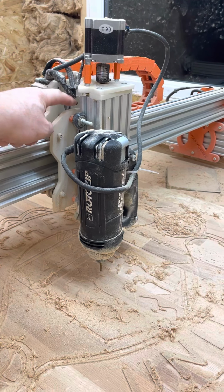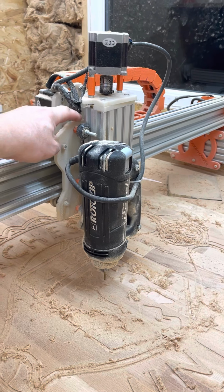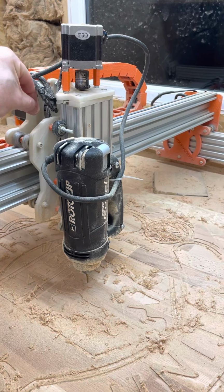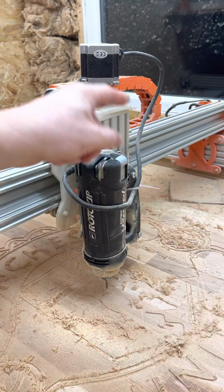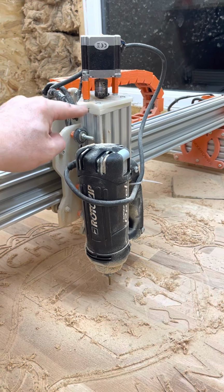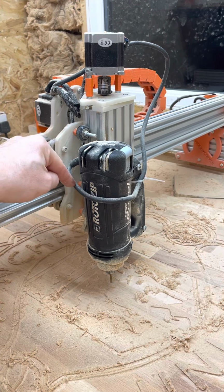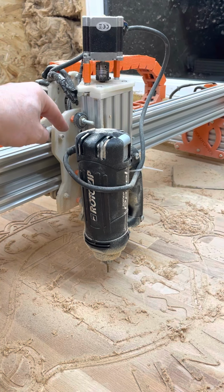So I'm just going to put a little switch here, so when I'm using the laser, I just click that switch on. Something flips along, comes out and goes over the top of the switch to set the laser on, and there's another switch next to it, so there'll be two switches. And simple. As soon as this goes up, it turns the laser off, and as soon as this goes down, the laser turns on.